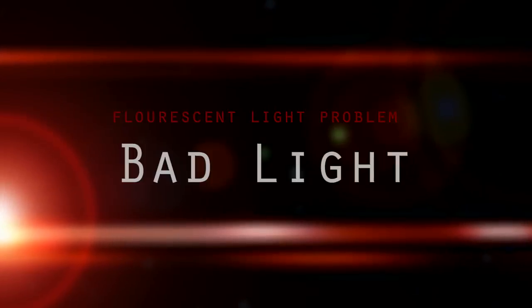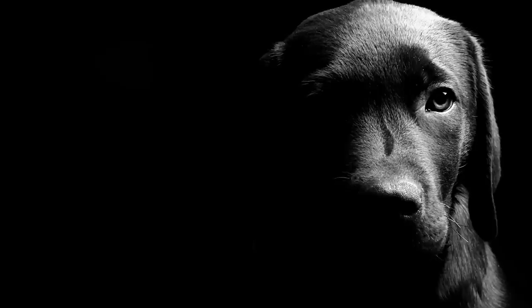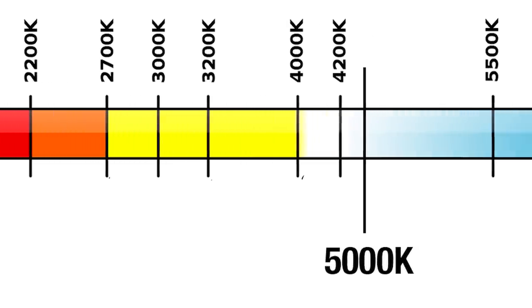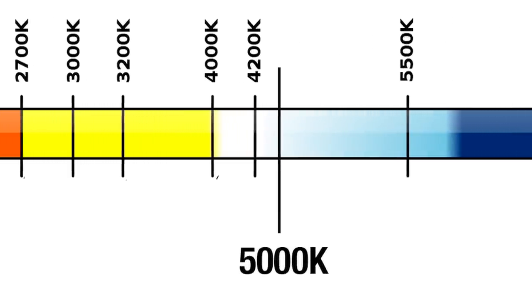Problem three: terrible light. Shop lights rarely come with bulbs, which in our case is a good thing. You can go out and buy any old fluorescent lights and slap them into this fixture. What you'll end up doing is chasing your tail trying to figure out what's wrong with your shot, when in fact it's because you bought the wrong lights. I shoot here with lighting that's about 5000K, so I want to match that so I'm not fighting with mismatched lights. I also want quality light — you'll see this as a CRI value, known as Color Rendering Index. Anything rated at 90 plus will be legit.